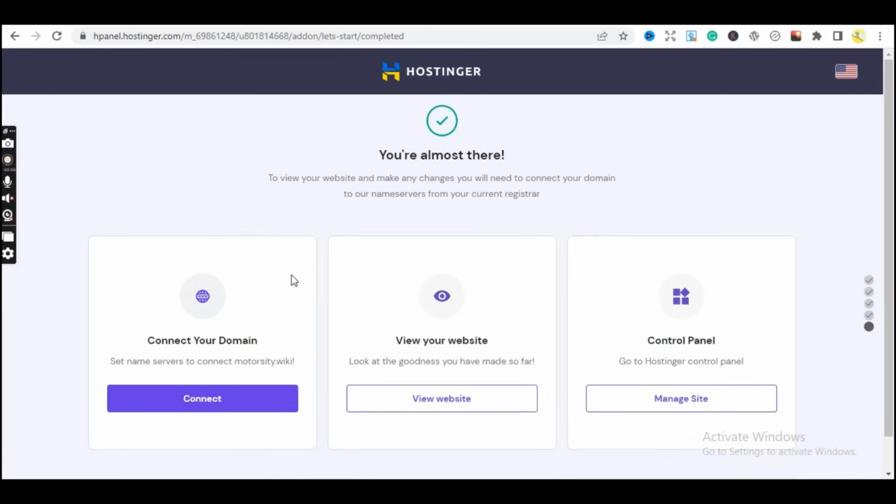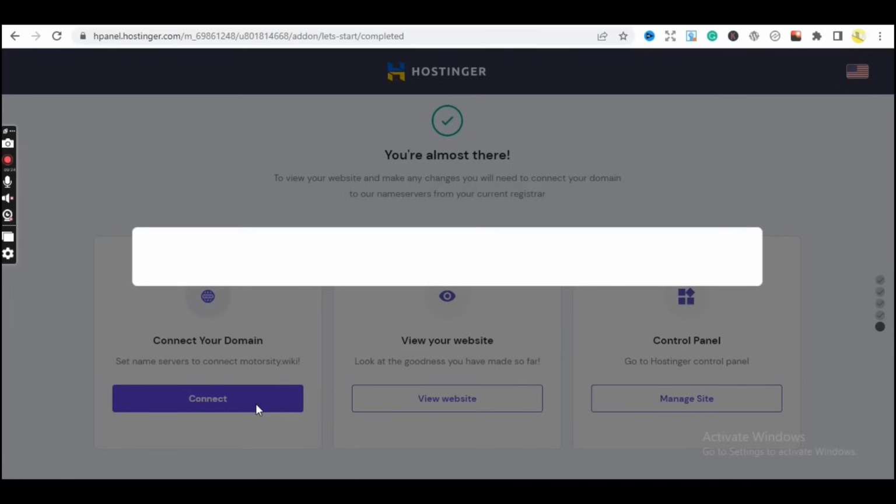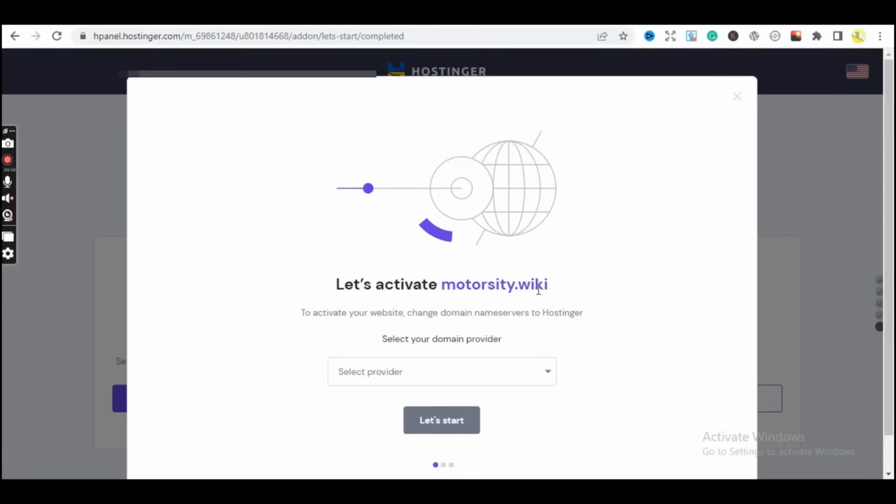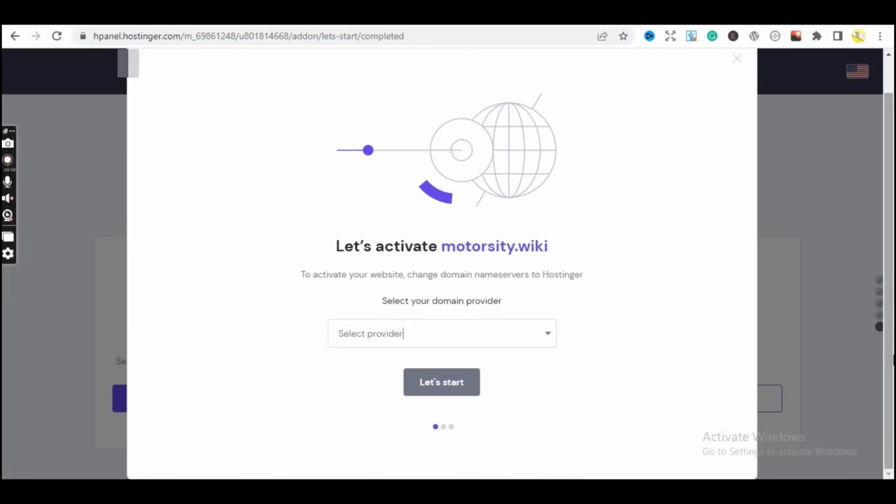So once we click on continue here, you can see it says set name servers to connect. Okay, we've connected it already, so we can just click on connect again. Choose name servers.